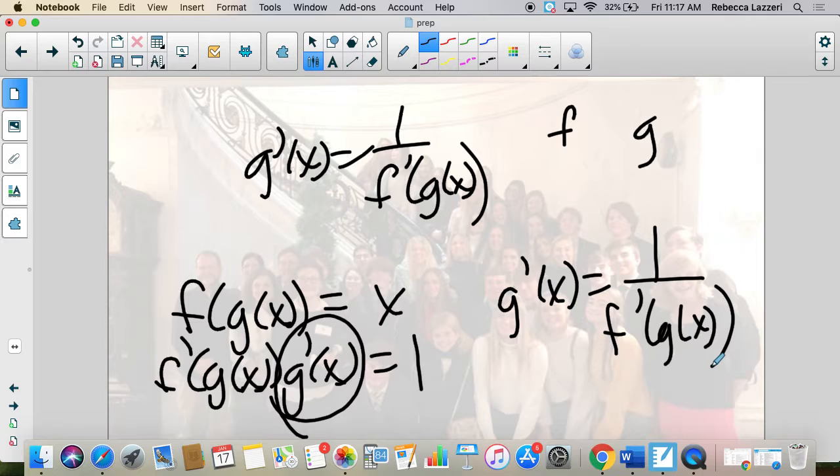So that's how they got it, chain rule. I forgot how they got it. Glad I pulled that one off. Okay. 1 over f prime of g of x. Alright, now that's kind of hard to read. You have to know which x and y you're talking about. This can get tricky.